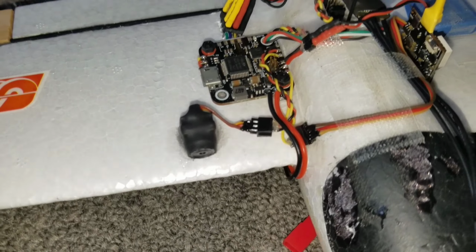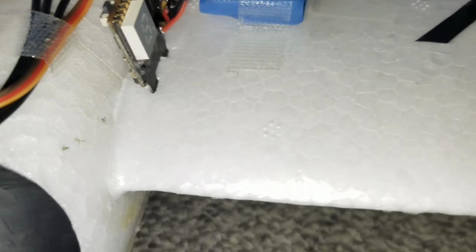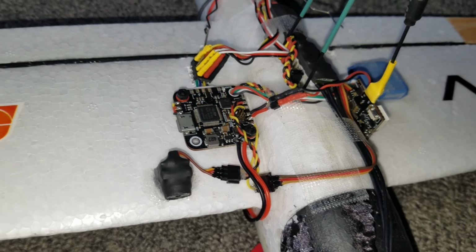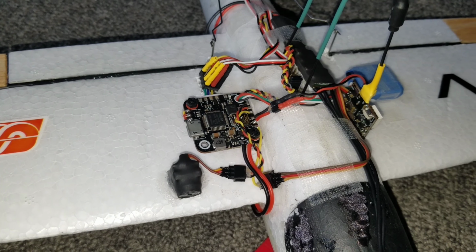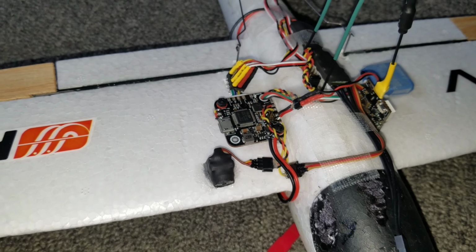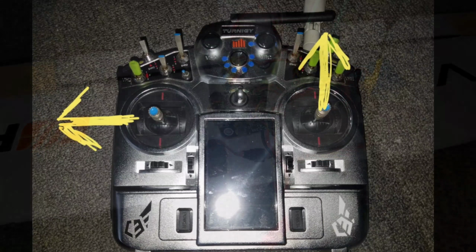Now I just finished hooking up my camera to the flight control board. So now I have the on-screen display. Very nice. And I got stick command. So I can do the stick command and adjust all my PIDs so I don't have to take a computer to the field. Literally everything you could adjust. I'll show you a little video.